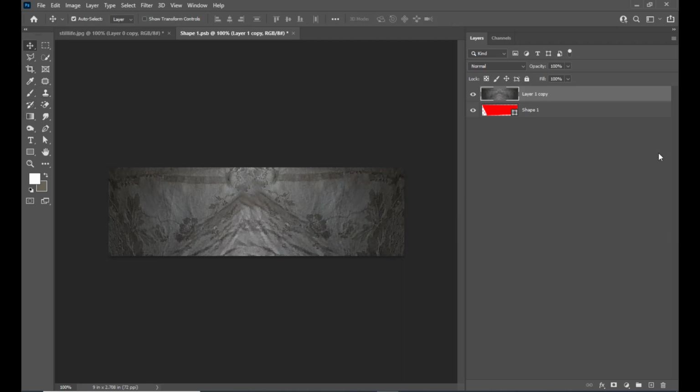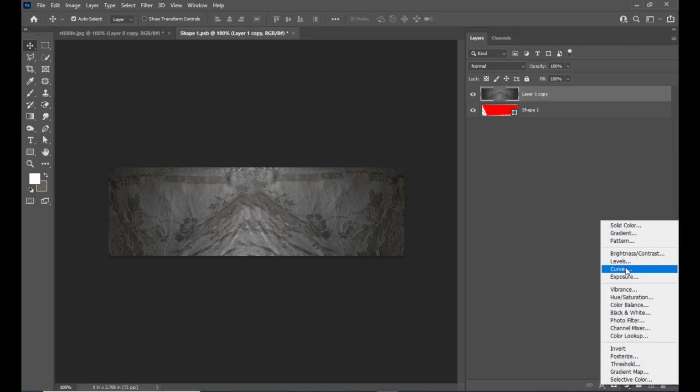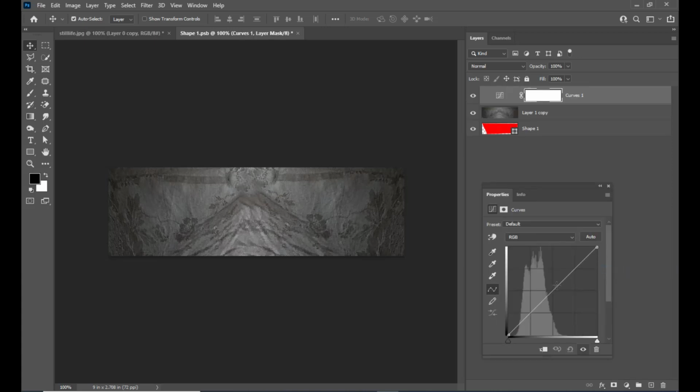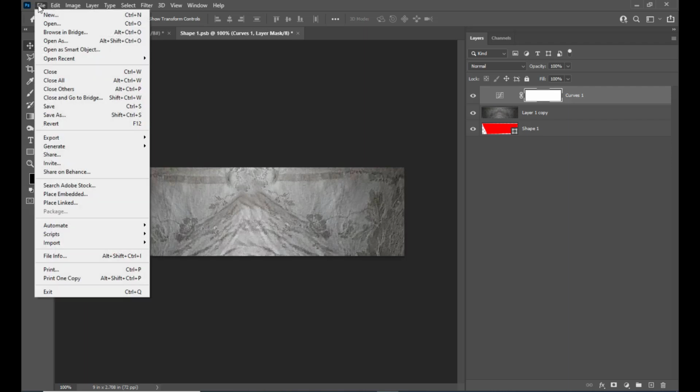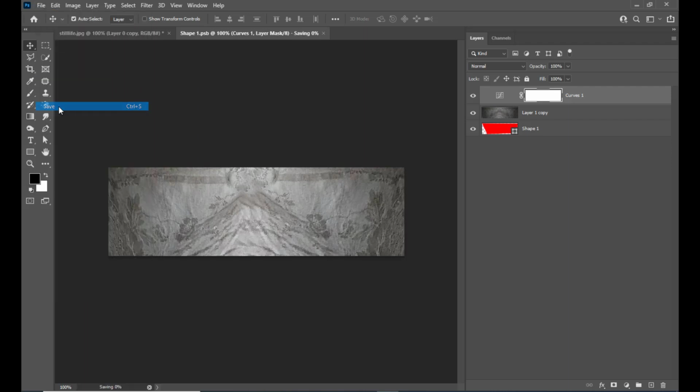Then one thing we'll do is we want this pattern to be a little bit brighter, so we can brighten it by using the curves. Right. So this looks better. And now all we have to do is save. Just simply go to File and Save.